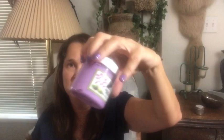As I said, it looks like a goop or something, but when you're in the shower, you can just rub it on your hands. Oh, look, I match. You can rub it on your hands and feet, and I bet you it feels great. So I can see why I wanted to try this box.